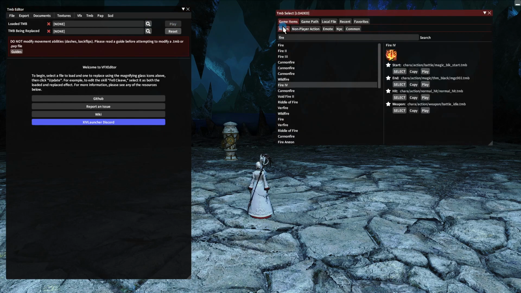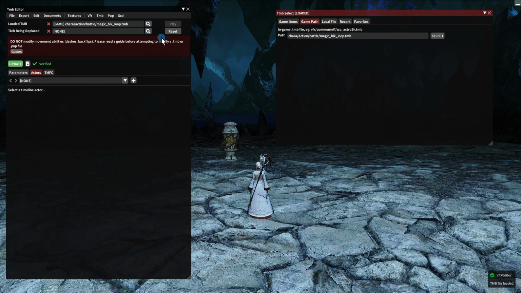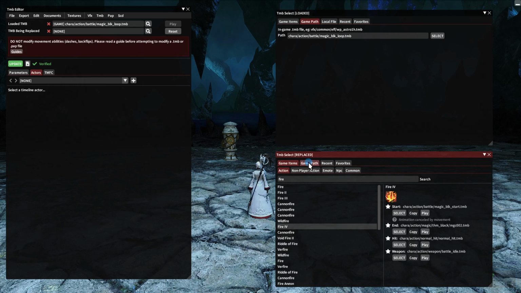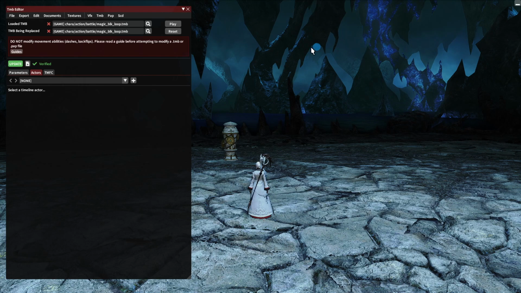And so instead of game items and action, we're just going to go to game path. And we will paste that path in and hit select. And then we're going to repeat that for the bottom. So game path, paste that path in, hit select, close these.